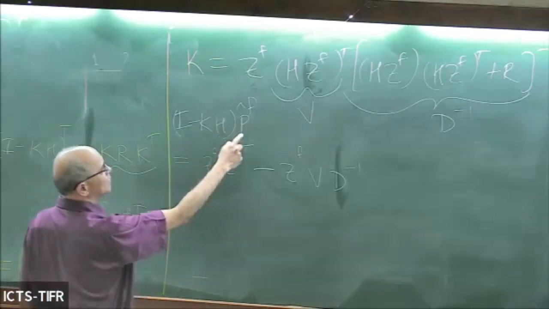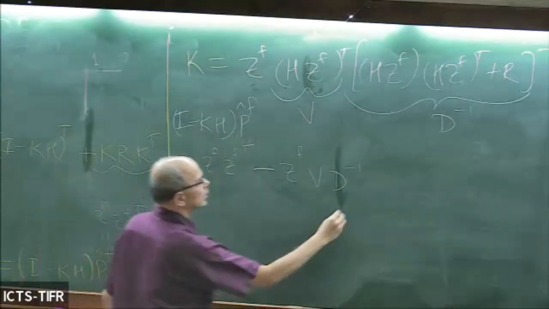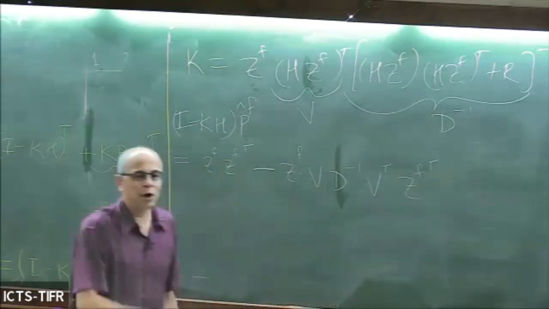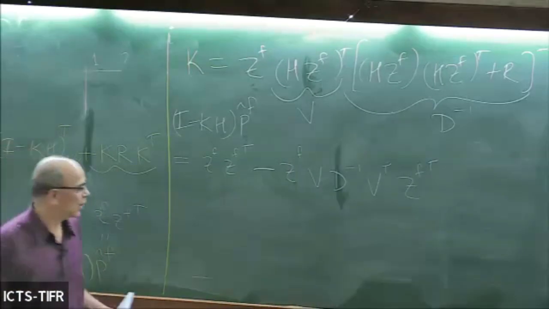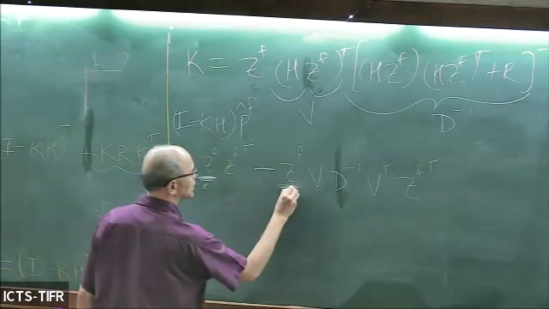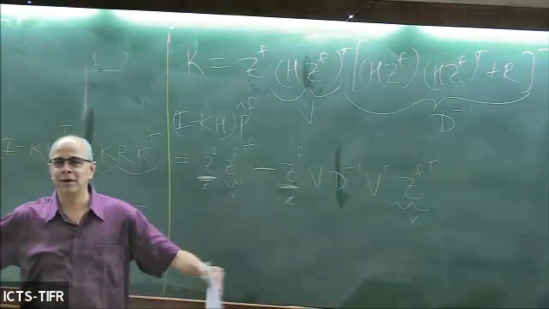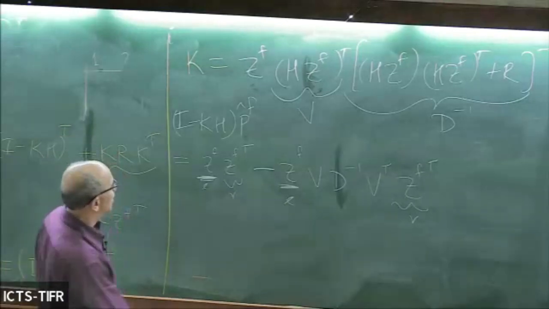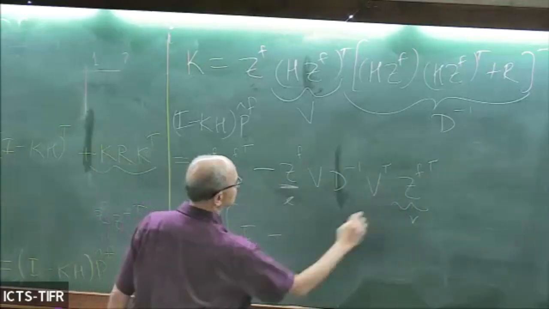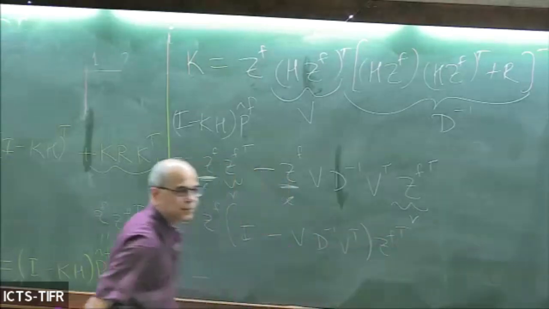And then there is an H times PF. What is PF? This is ZF transpose. So H times ZF will be V transpose, and then the remaining factor will be ZF transpose. If you're not convinced of this, maybe another one-line algebra in between. So what do we see here? There is this on the left, there is that on the right. They will come out on the left and right, both sides. And what I will get is ZF times identity minus V D inverse V transpose, ZF transpose on the left and right.